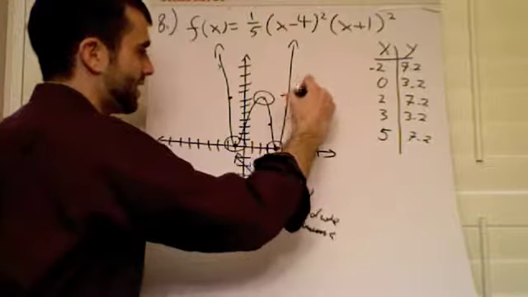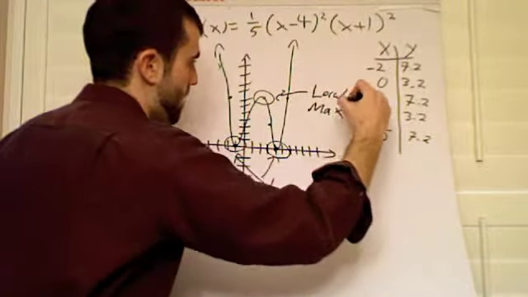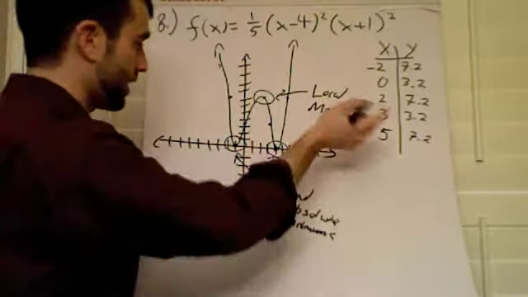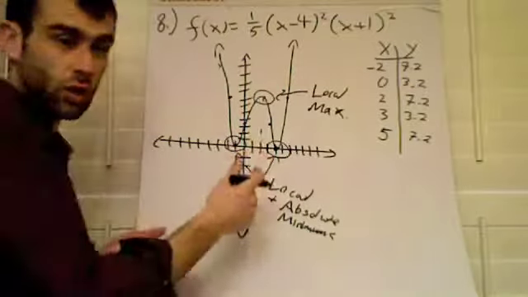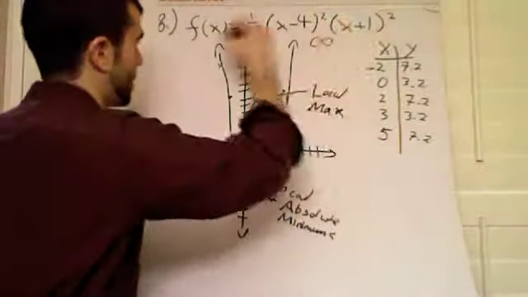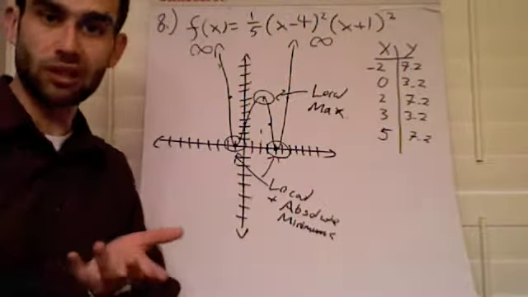Now, this is a local maximum. Okay? This turning point here. This turning point looks like it's at 2. So 7.2 is our local maximum. It's not the absolute max. The absolute max is plus infinity and plus infinity. This function will go to infinity if you keep giving it numbers.